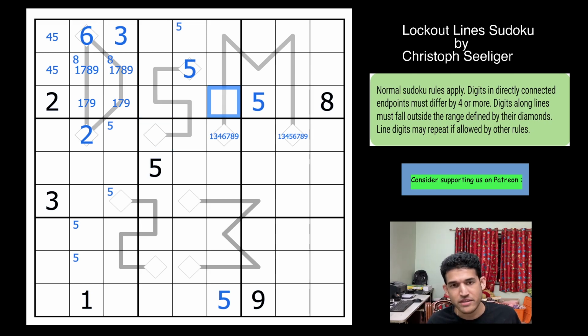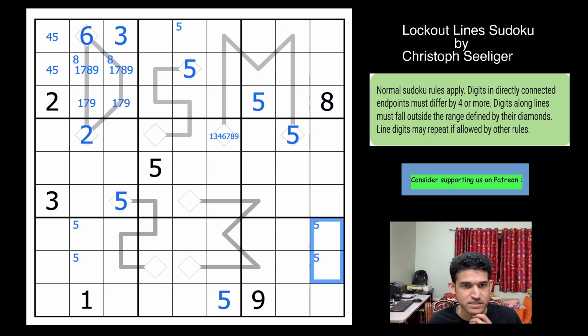Excellent. So what this means is that one of these 2 cells is a 4 or a 6, and the other one of those digits must be here. So clearly both must be 5, because the moment you have 4 or 6 on the diamonds lines, you must have 5 on the diamonds. Beautiful, guys. This is a lovely Sudoku. 5 goes here. 5 goes in this domino. I'm doing the classic part a bit faster.